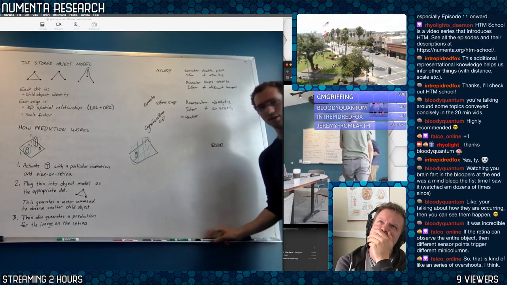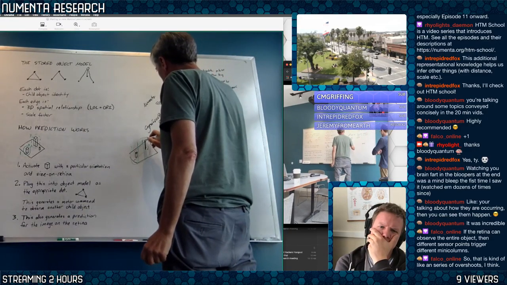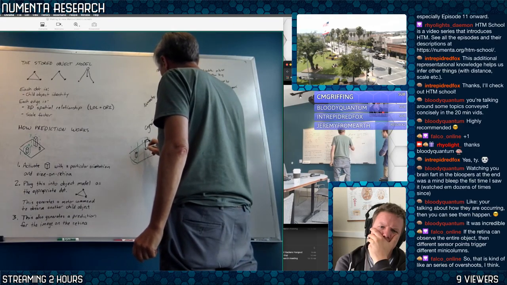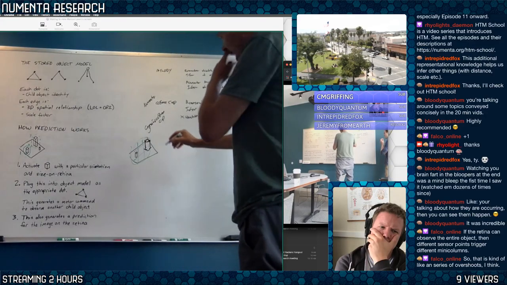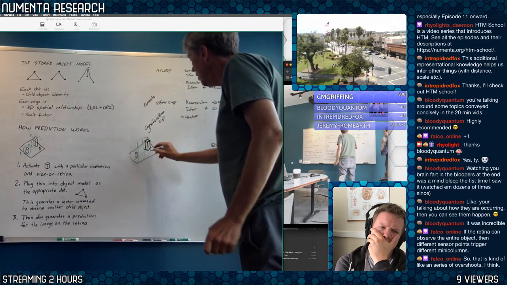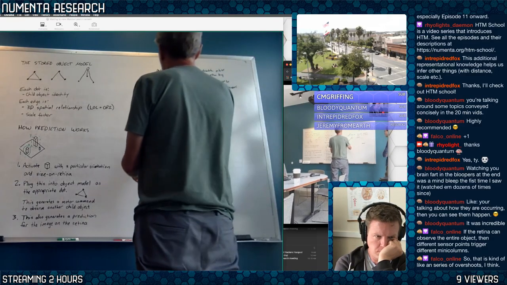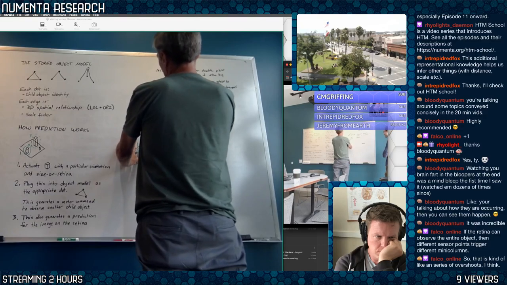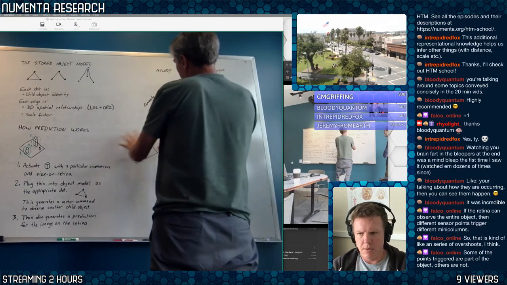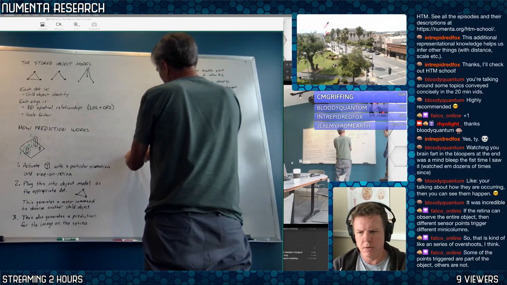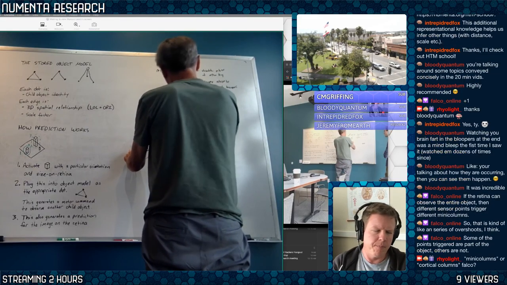Let's say you just have your two things, your two little buildings, or whatever you want, two little cylinders. Let's say one cortical column sees this and one cortical column sees this. This one predicts that, and this one predicts this. But if everything zoomed up a bit, and this part here got larger, then it would predict something out here. It wouldn't predict something here, it would predict something here.